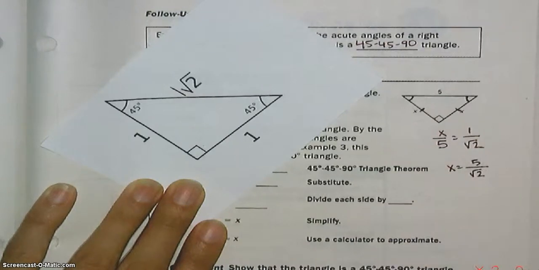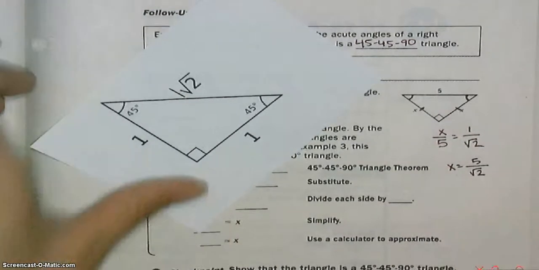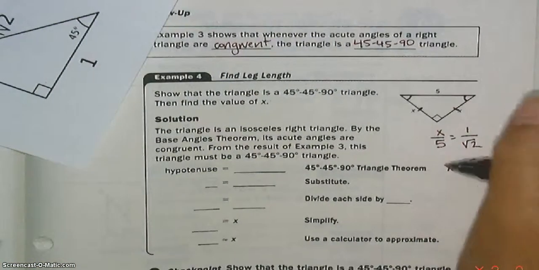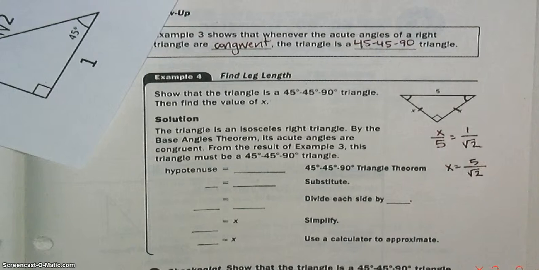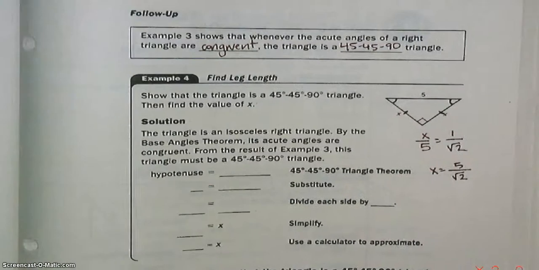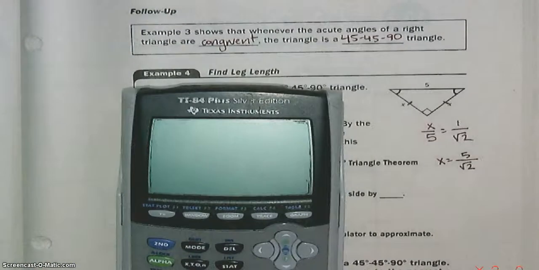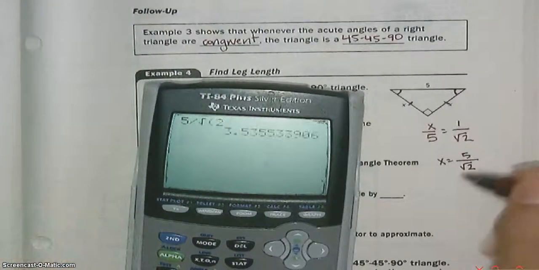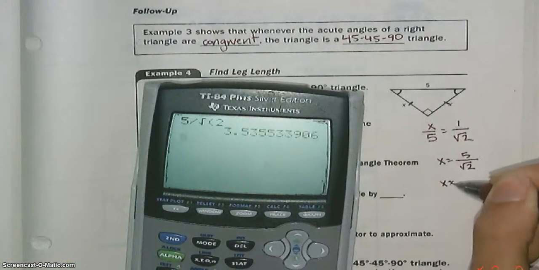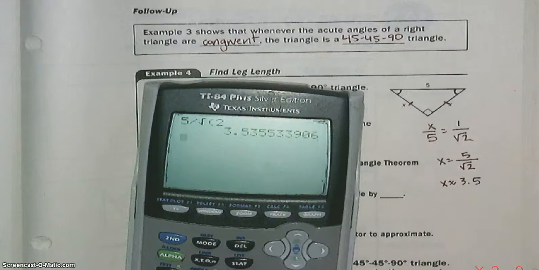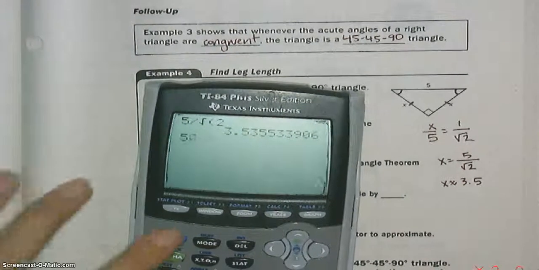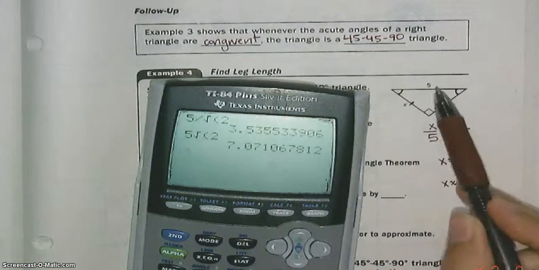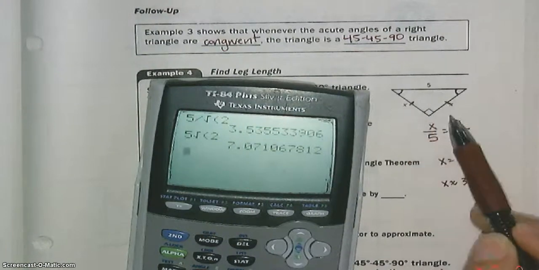Now it's divided by. So if you want to leave your answer like this, that's fine. If you want to put it in your calculator, you can. But I think we should probably just leave it like that to practice. We can see what it is approximately. 5 divided by square root 2. So x is approximately 3.5. That makes sense. Imagine if you would have done 5 times root 2. That would be 7. It doesn't make sense for these to be 7. The hypotenuse has to be the biggest. So 7 doesn't make sense there.